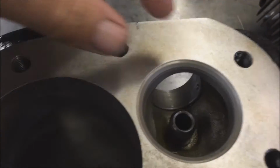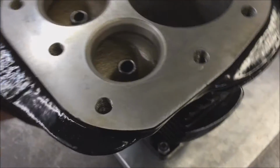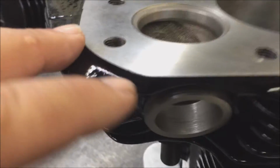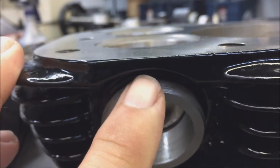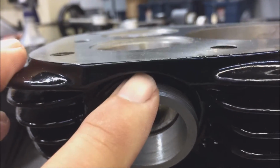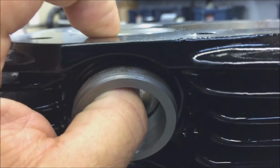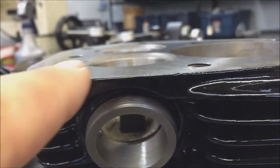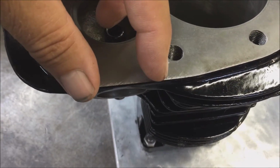The reason why this area here is a weak area is if we turn around the cylinder, we can see that this is the valve port area. So on our reproduction cylinders, we've added more material through here to give it more support. You can see this thickness through here is where the least amount of material is, so that's where it develops a little bit of a low spot. It starts narrowly in here and then just progressively gets wider through there.